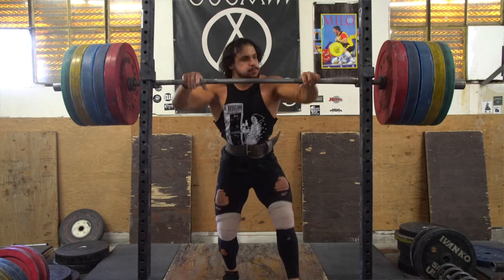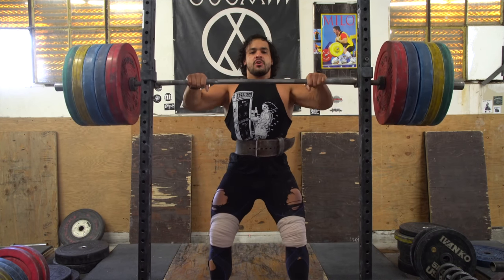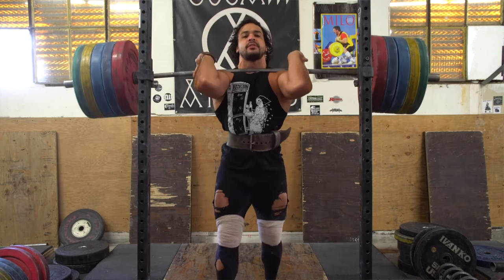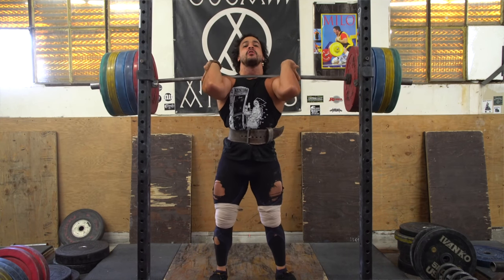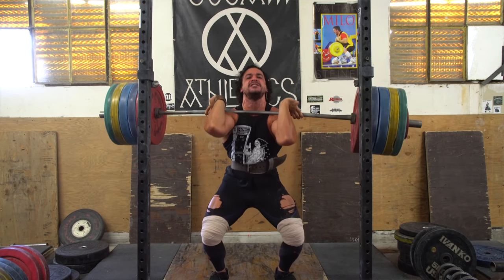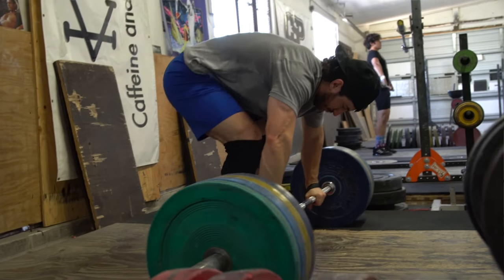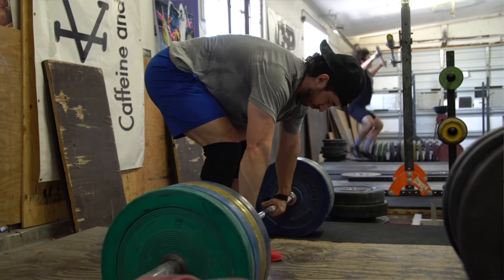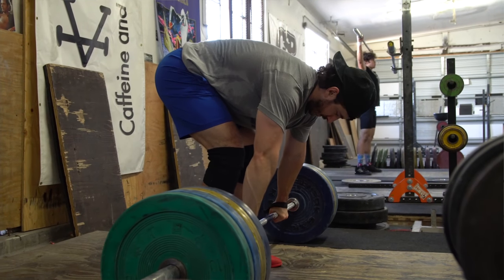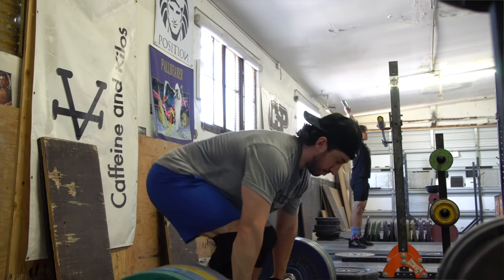Generally speaking, whether it's a basketball player, a football player, or even a powerlifter, what happens in training may look slightly different, but the goal is the same: to prepare them for their sport the best we can. For a basketball player, they need to be best at playing basketball. We want them to be stronger, faster, move a little bit better. The Olympic lifts do allow you to overload your muscles, be more explosive, working on triple extension — extending your hips, knees, and ankles — which is what allows you to sprint faster, jump higher, and it may be the most optimal way to work on triple extension.